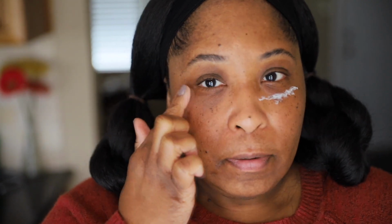It is something that I got a sample of from Sephora a couple of months back, and I just kind of started using this and I really like it. I can't say if it is really getting rid of my dark circles, but it definitely moisturizes and helps with my concealer. Like when I put the concealer and powder under my eye, it definitely helps with that. It makes just the under eye area feel very hydrated and smooth, and that's what I really like.